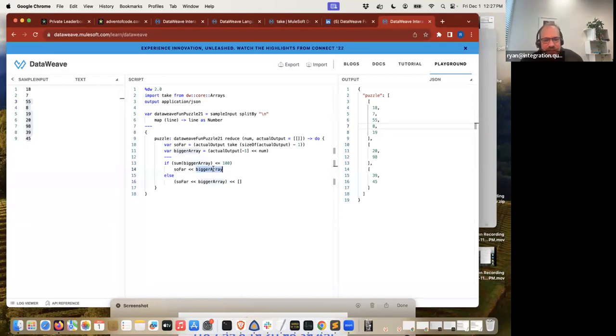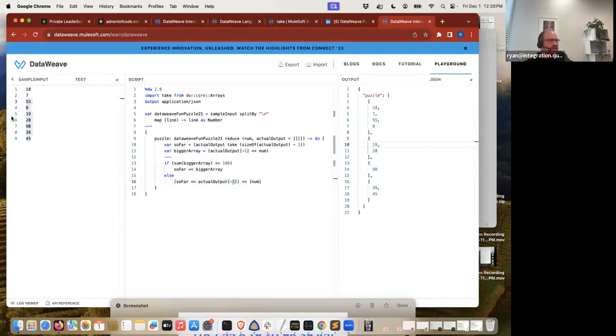So the bigger array is not what I want. In this case, if the sum is less than equal 100, I'm okay. If it's too big, I don't want the bigger array. I actually want this here to go there, and I want the number to go here. There we go. You see what happened? I couldn't go ahead and add the number because it was already going to be over 100, right? So now I put the actual old one in there.